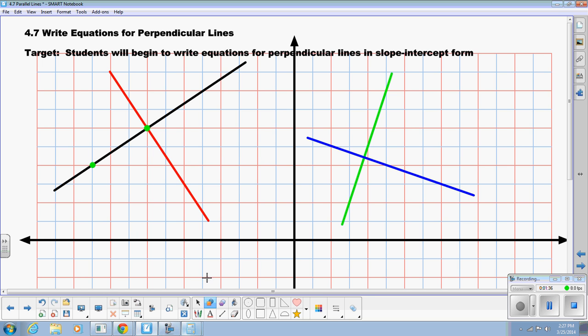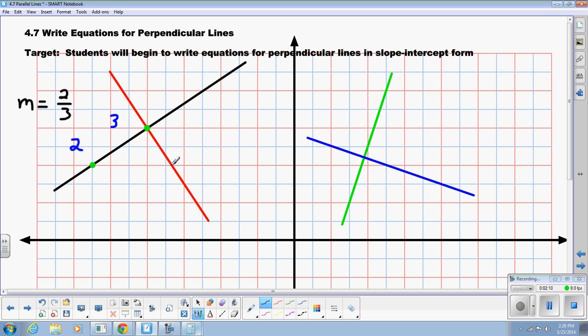So now let's count this slope. All right. I'm going to count up. I'm going to start right here. Count up one space, two spaces. So I am up two. And how much do I go over? One, two, three spaces over. So the slope on the black line, I'm going to use my black pen. So m equals, I went up 2 over 3. So the slope on the black line is up 2 over 3.